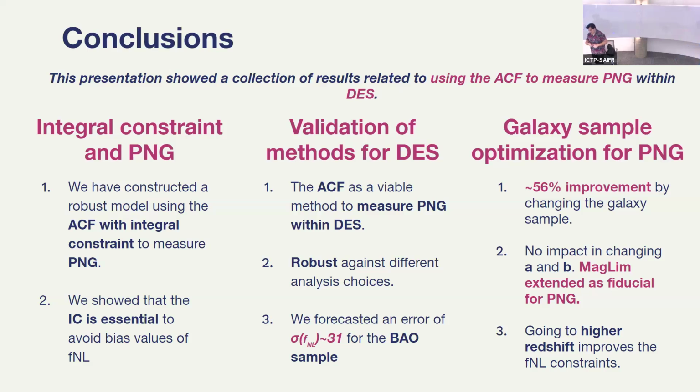So for DES Y6, we are not trying it with data yet, because mostly we need to deal with observational systematics. All these observational errors could be transferred to the measurement, so we need to clean for that. This is something that I don't do myself; other people do it for DES. And the tricky thing is that everyone is busy doing the main results from the Dark Energy Survey for the latest data set. So I'm waiting for them to continue with this and do the measurement with the real data.